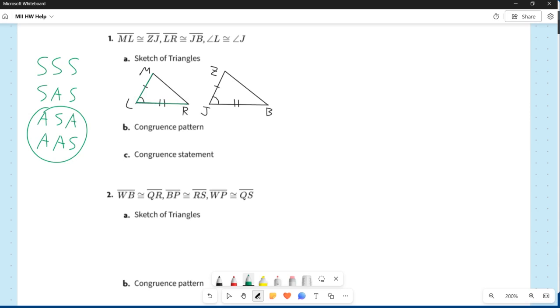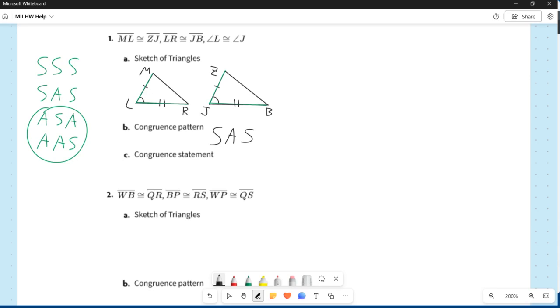So in this situation, the same thing happens on the right. I'm tracing my congruent side, I hit my congruent angle, and then if I keep going, I hit the other congruent side. So my congruent angle is between my congruent sides. And if you take a look at SAS, in this case my angle, A, is between the two sides, S and S. So this congruence pattern is SAS.